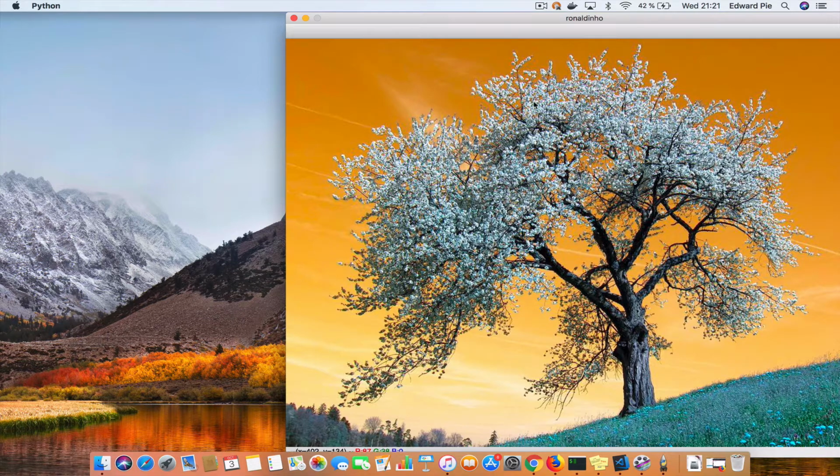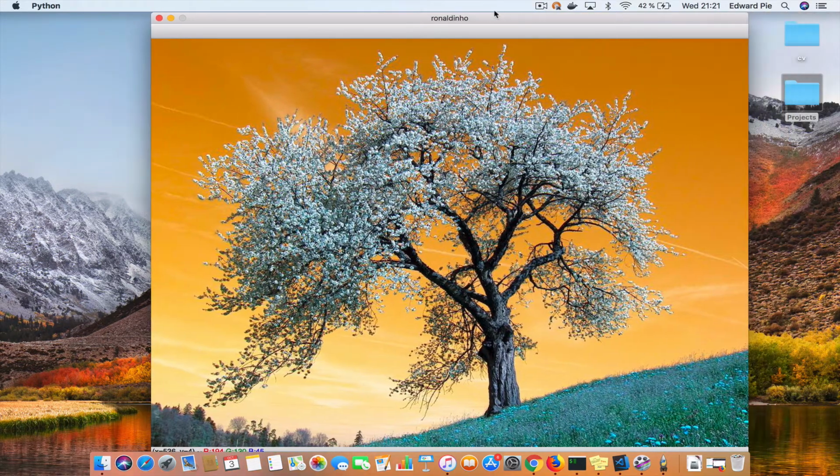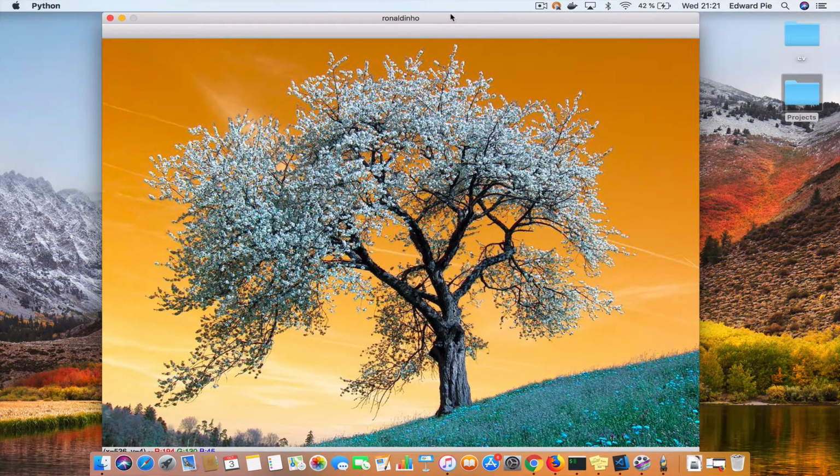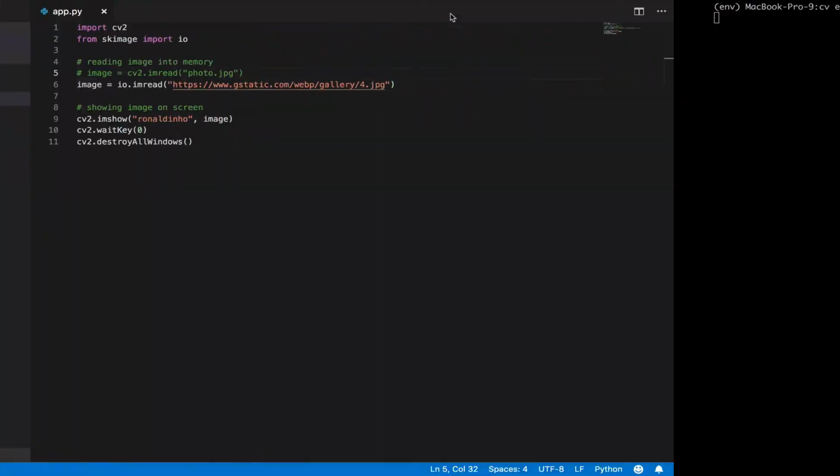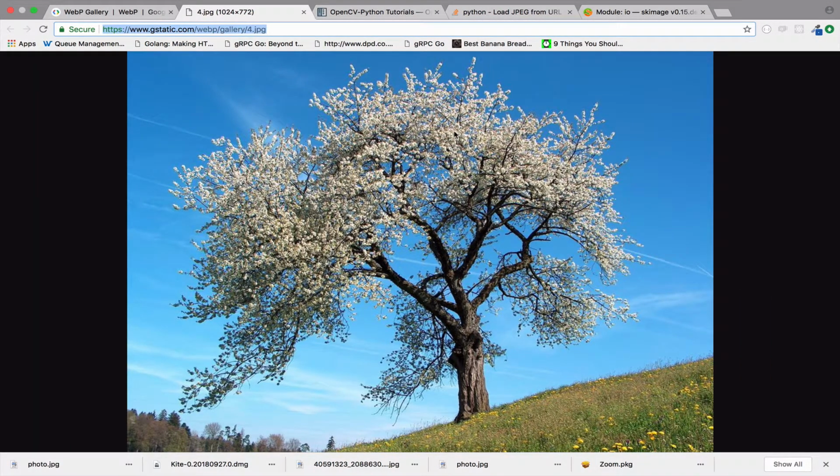So if everything works fine, nice. We have our tree loaded here. Now it is surprising what you are seeing on my screen, what the OpenCV window is showing, compared to what is actually being shown on the website from which we downloaded the image.